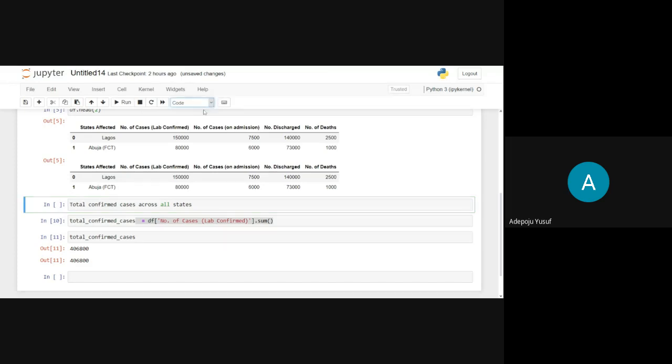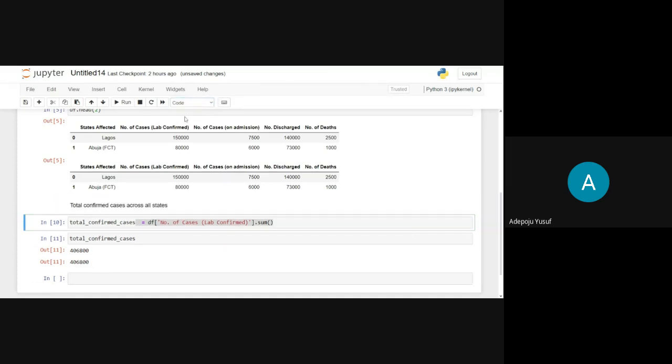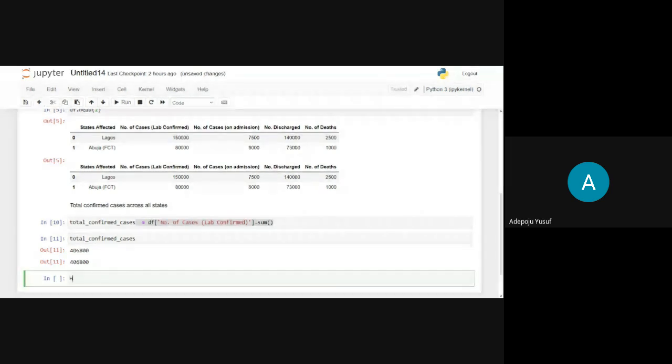So I have to put it in markdown. So that is my total confirmed cases across all states. Next: highest number of cases on admission.